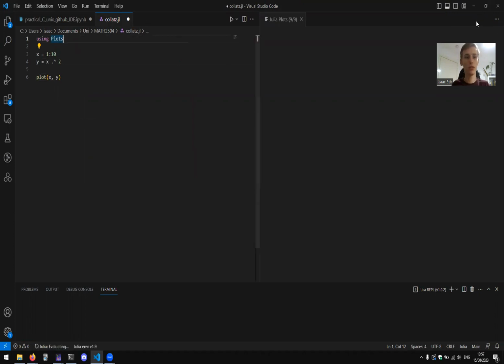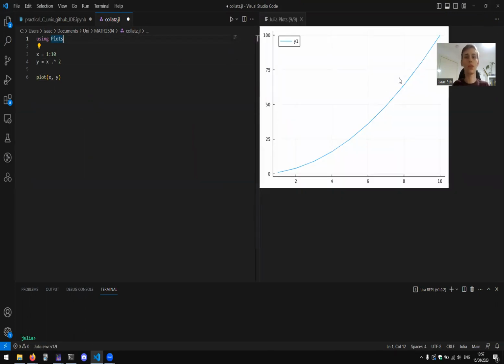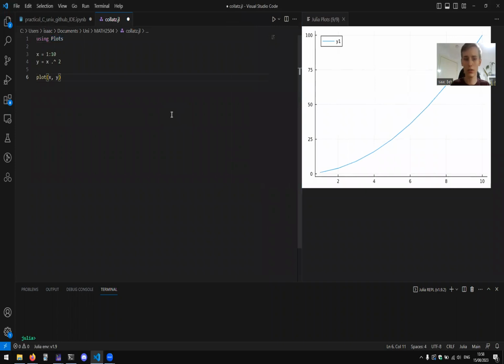So run, and hopefully within VS Code itself, we should see some sort of plot for Julia. If you don't see this, again, go to the Ed discussion board because that's really what we want to make sure that everyone can access right now, that everyone does have plotting working first. But we'll go on to the actual tutorial sheet questions. I might just zoom. Hopefully this is big enough for everyone to see.